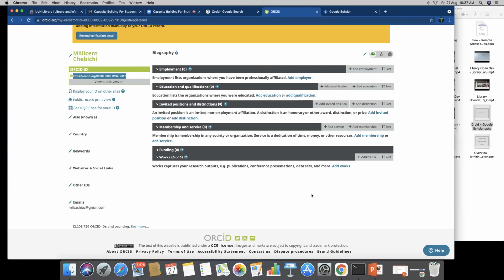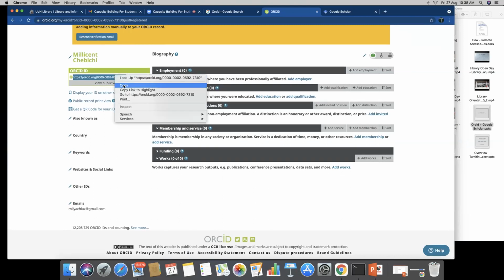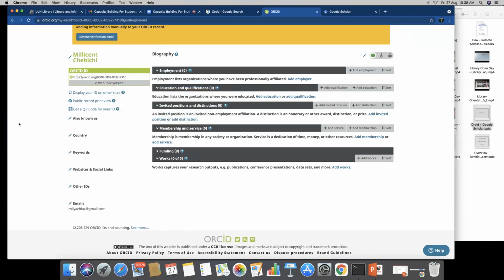So up to that point, do you have any question about Orcid, about how to set it up? I believe you have seen that it's a very simple and straightforward process. Yeah. I want to repeat again that this right here is the Orcid ID. So you will just need to copy that and paste it in your documents, in your CV, or include it in your business card.